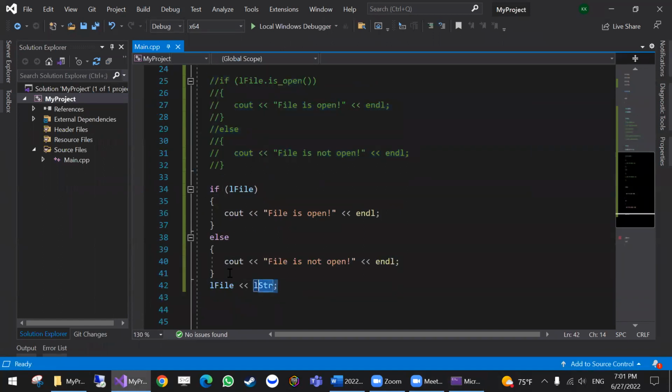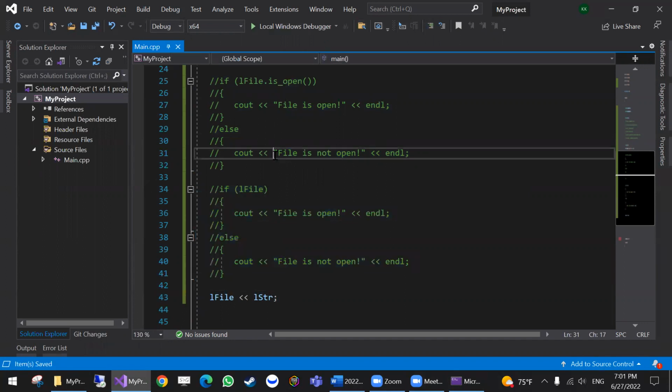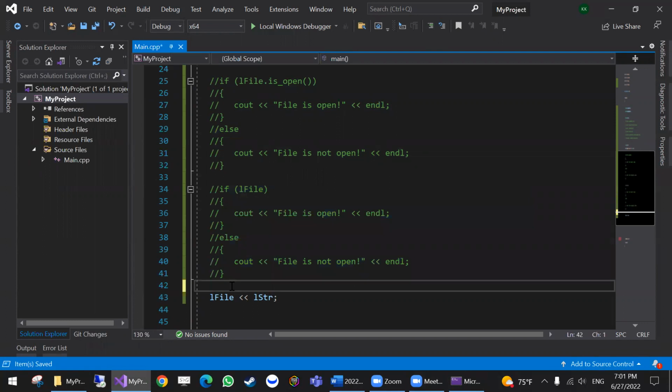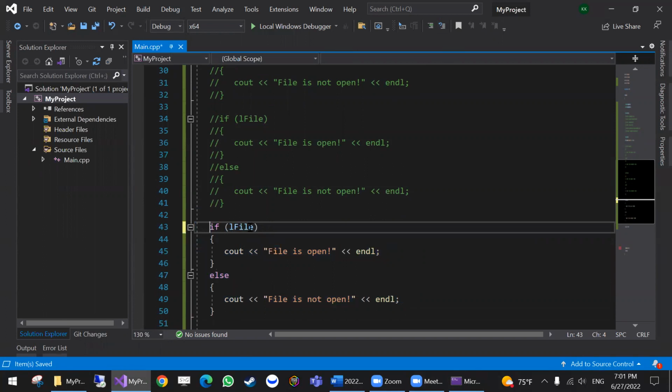This is another way. Then I still have one more way, which is provided by the library, which is lfile.fail. So lfile underneath has a flag for whether it failed to open or not. If this flag, this bit, or this boolean evaluates to true, it means it has a failure.